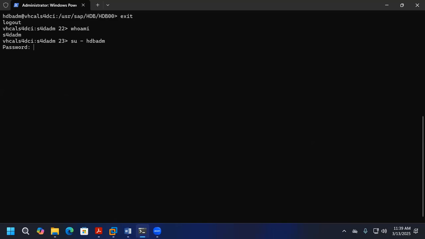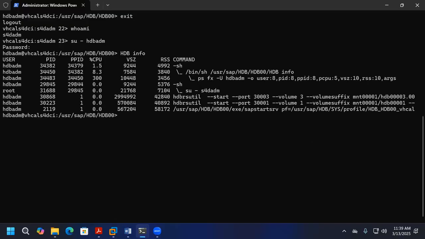I'm entering the master password. Now HDB info, enter. The HANA database is not started. It is in stop condition. Now type exit, switch user to s4dadm. Once again, they are asking for the password. Enter the password. Okay. Now, without starting the HANA database, I am directly starting the ASCS instance.